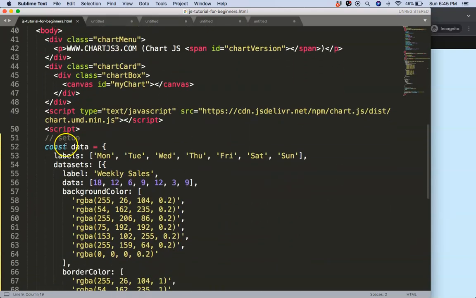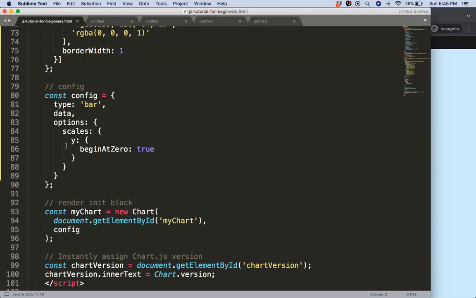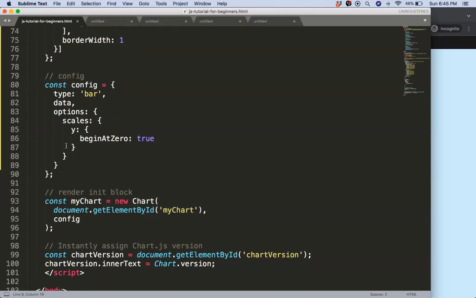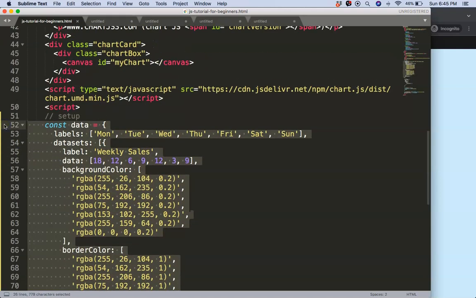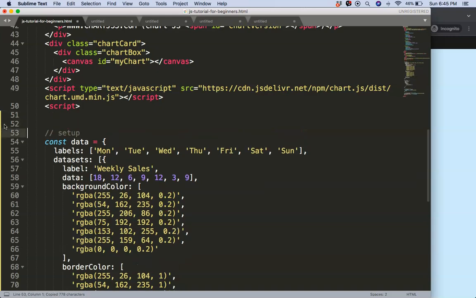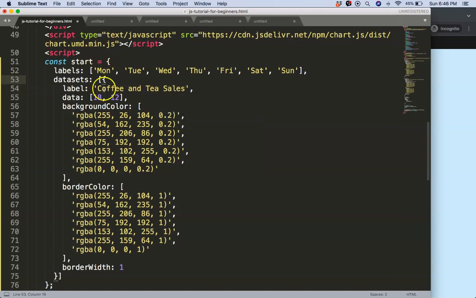So what we're going to do here now is the following. We're going to create a drill down chart, and for that, we have some work to do. The first thing I'm going to do is grab all of this. I'm going to create here 3 different items. So let's put that in there, and let's say this will be start. We'll give it a start, and then we'll give it our starting item here. Let's call this our coffee and tea sales. All right, and this will be coffee, and the other one will be tea.